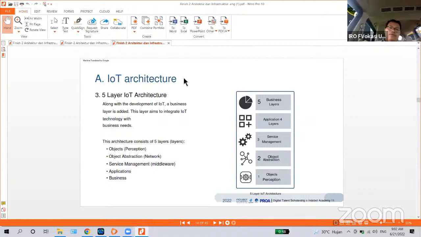Five layer and 7 layer, we will talk about in the next session. I will send it in the group.